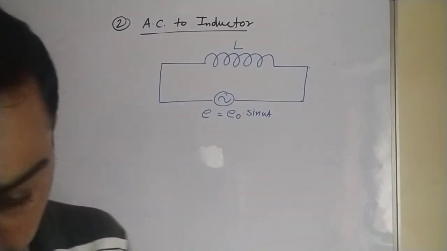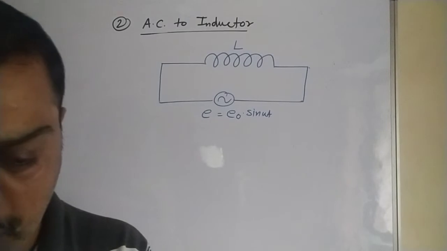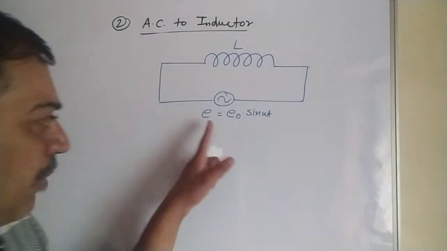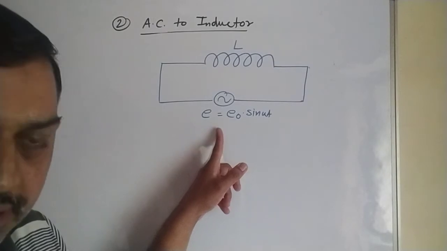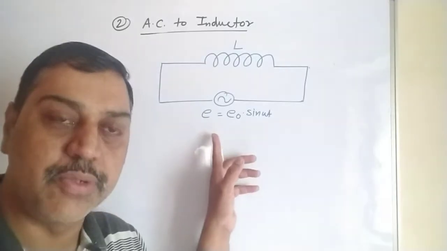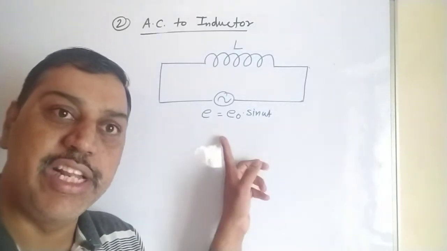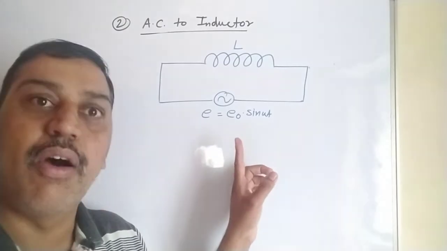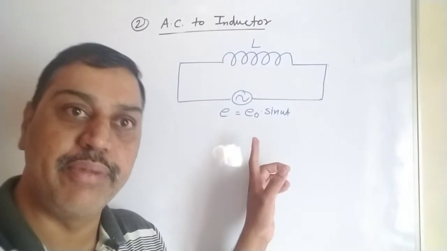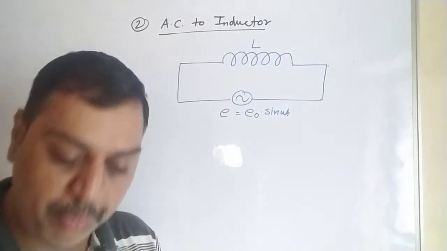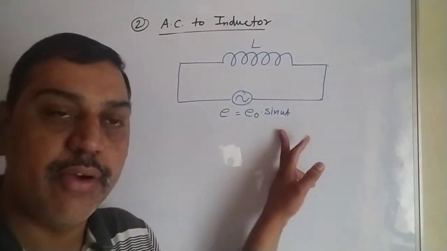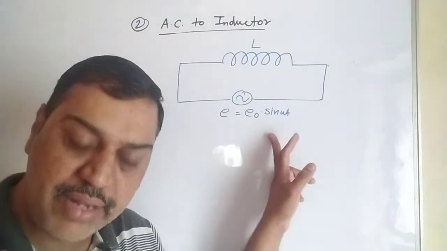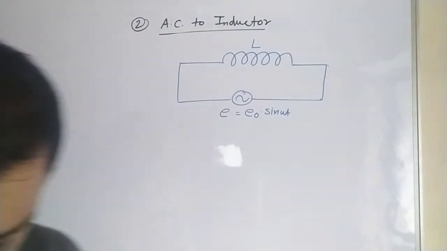This is the inductor, represented by L. Under this condition, you have to remember one point. Whatever value is given here, find exactly the opposite value. EMF is given, so our aim is to find the current and check whether EMF and current are in the same phase or out of phase, or what the difference between them is. If the EMF is given, you have to find the current. If current is given, you have to find the EMF in the same fashion.